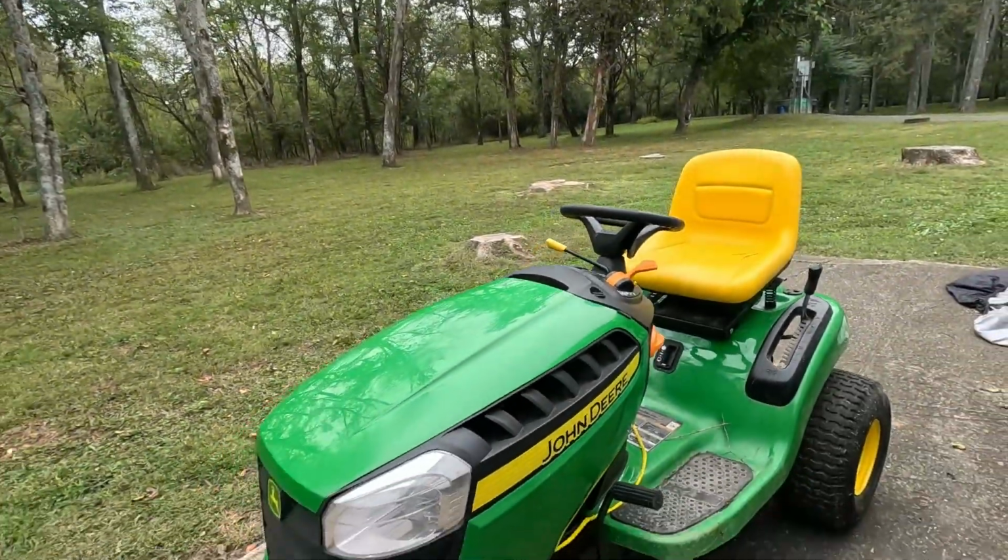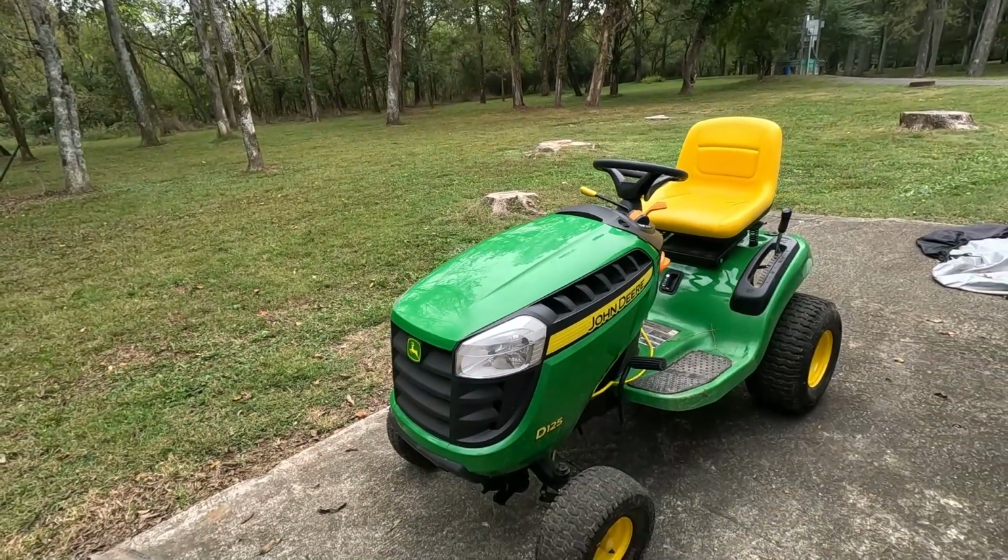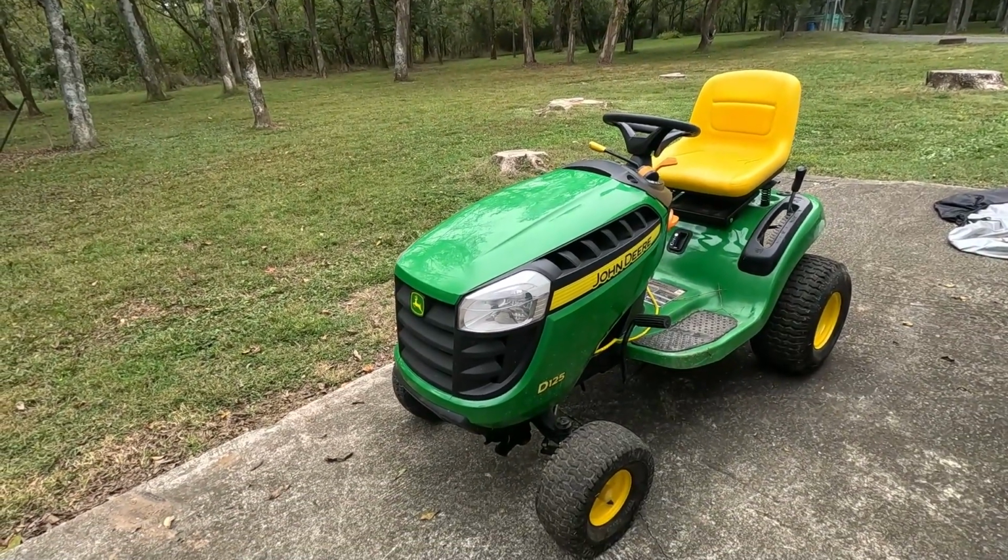So today, just kind of got bored, so we're gonna take the muffler off temporarily.